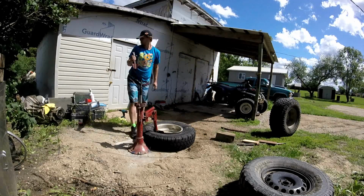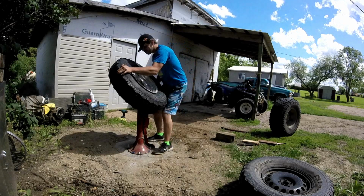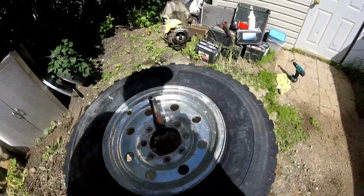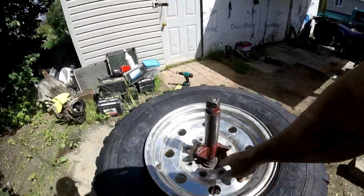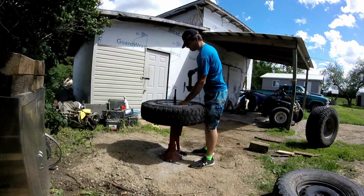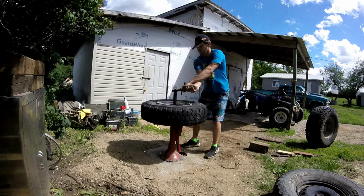Now we unscrew this and lift it up on top, and one of the pins, and we screw the stack on. If it's too big, then I might have to put a spacer in here, but we'll have to see. All the spacers are a piece of steel. Flop it down like that and crank it on.